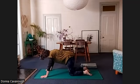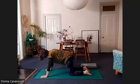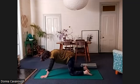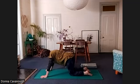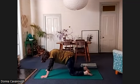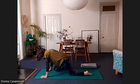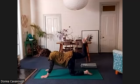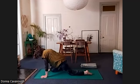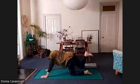Okay. I'm going to just rock the hips a little bit from side to side. Now you can go from here, your knees on the floor, or you can go from downward facing dog pose if you like. I'm going to go from knees on the floor and just step your right knee to the right wrist and then lift it up behind you and look up. And then right knee, right wrist, lift up behind. We're going to do that a few times.